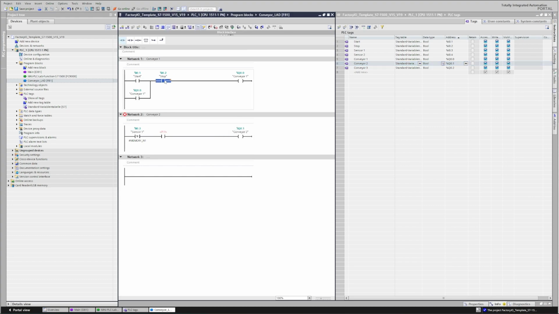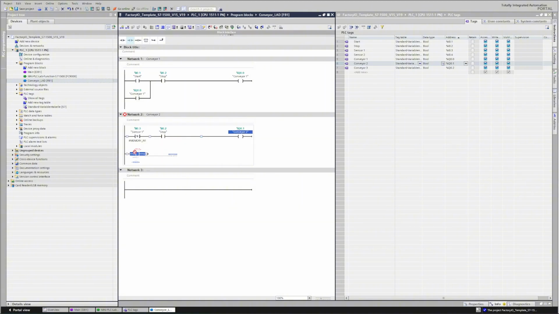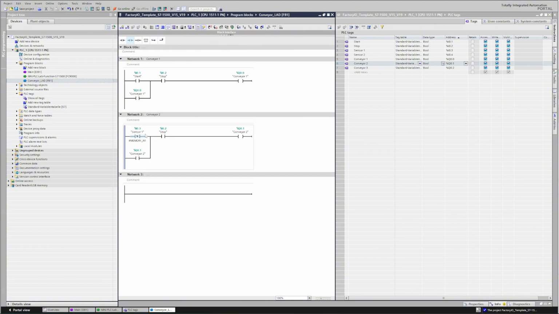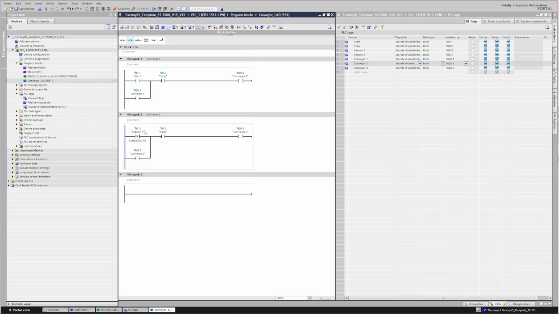And here the stop button, of course, should always be there, because if you press stop, then it will stop, right? And here again we will do the same for latching the motor. And also, because when this box comes to this second conveyor, if you press stop, it's already past this sensor, then we have to add start as well, so that we can start the motor right here.